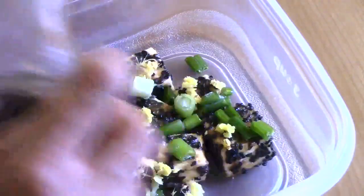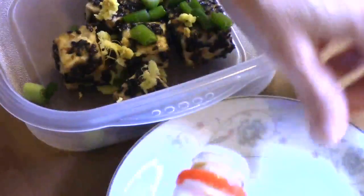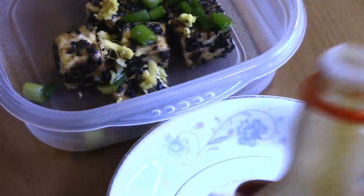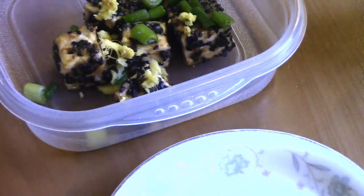Here's some Kikkoman soy sauce. So what I'm going to do is kind of dip it in this. It's almost like eating sushi. The Japanese eat like this. So let's try it. Interesting.